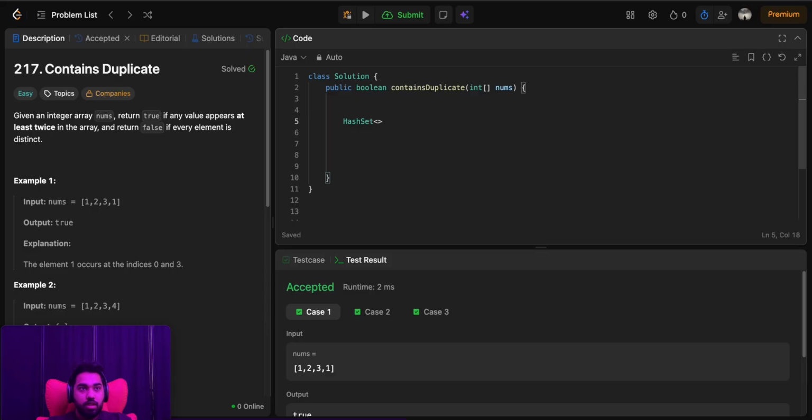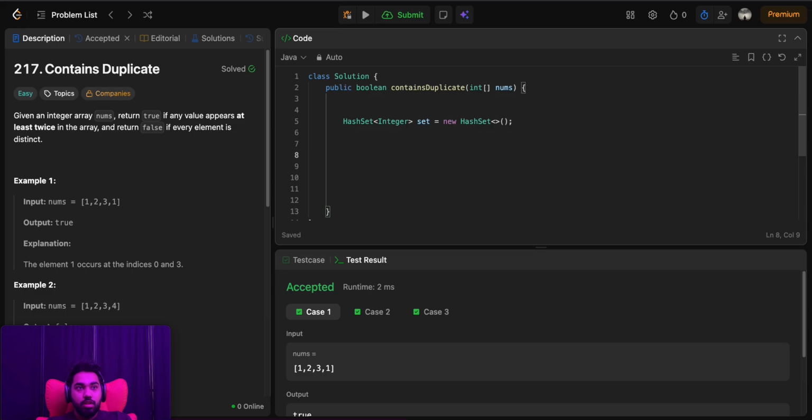So hash set is the data structure that we are going to use, so that's going to be Integer, and we're going to call it set, and then new HashSet. Okay, perfect.